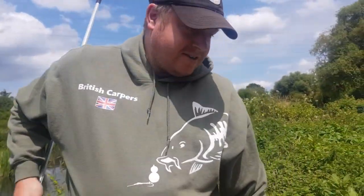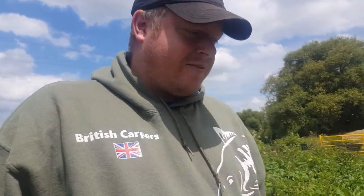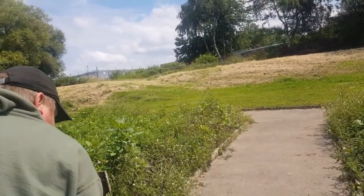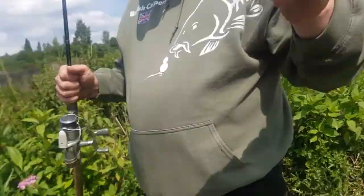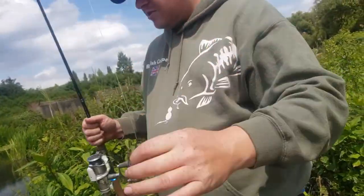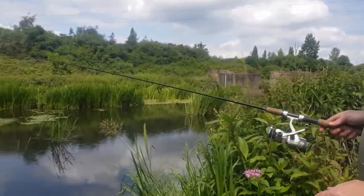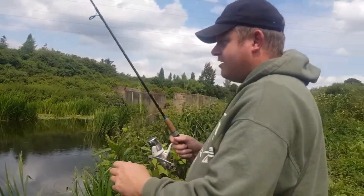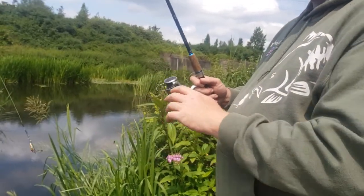Well, happy with that, guys. I was thinking about moving, because there's a lot of snags to fish up against, and obviously that's where the fish are. I changed my lure because the sun's come out. Put a shiny one on, it's got a great motion to it. It just looks like a fish head going through the water, basically. The sun shines on it, and it looks like a full fish. When it's coming through the water, you'd think it were a 6-inch long fish. It's weird.